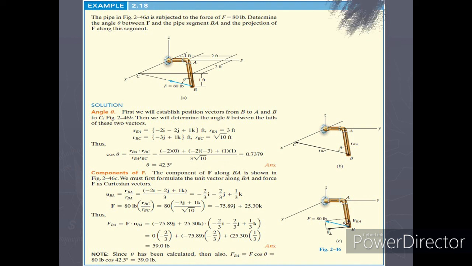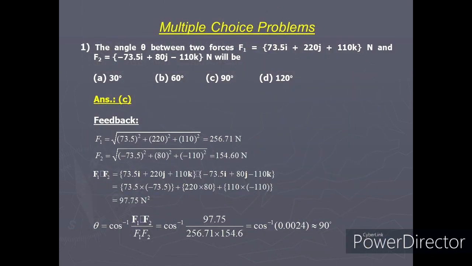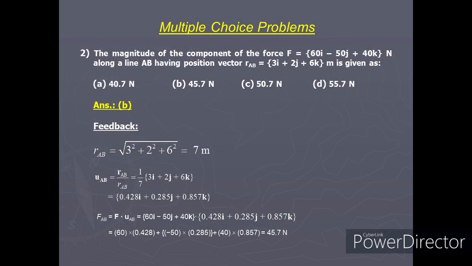So let's see this one. It says we are to find the angle between these two forces. And how do we find the angle between the two forces? We find the magnitudes and then take the dot product and then apply the formula, isn't it? Because the forces are all given in Cartesian vector form. If they are not given in Cartesian vector form, the first thing we need to do is to express them using the Cartesian vector notation, isn't it? But here the job has been simplified.